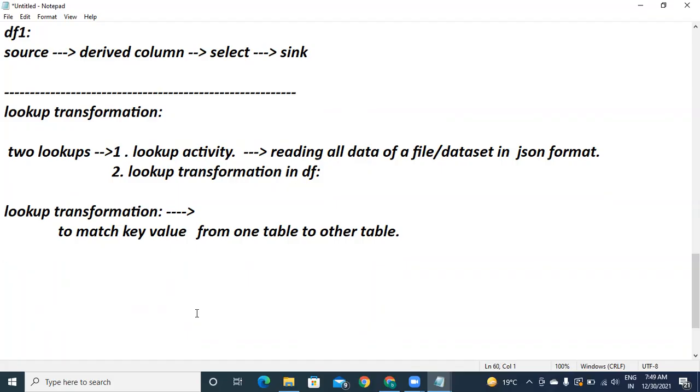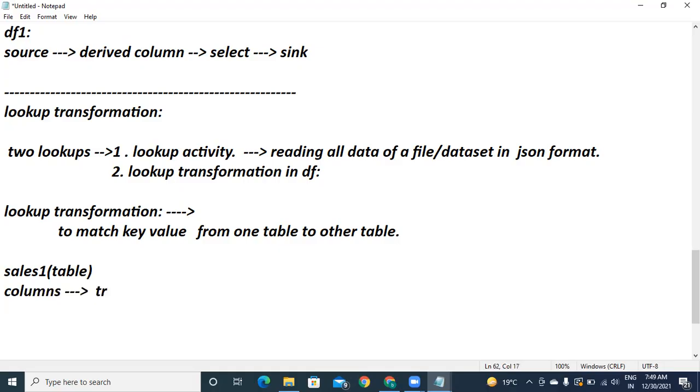A small example I'm going to take you through. I have table 1. Suppose the table is a sales table in our Azure SQL. The schema is like this.